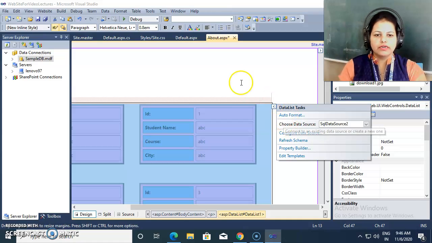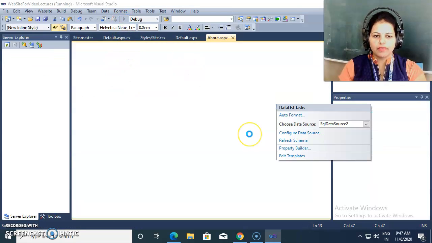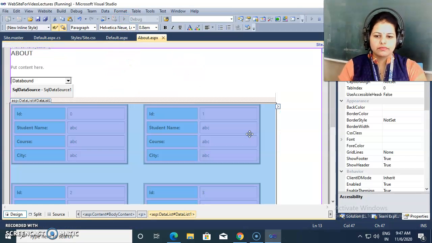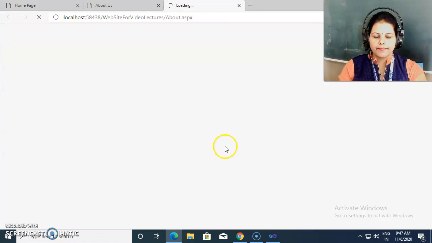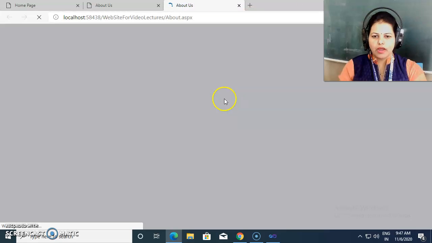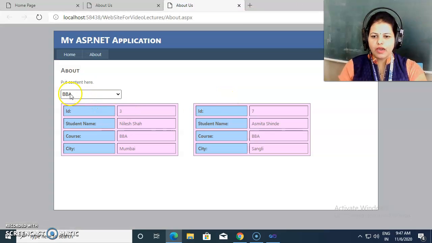Now if I run this page, we have already created this page. Now I am running this page once again. Our output is here. My selected course by default is BBA, so in front of me only the BBA student list is here.